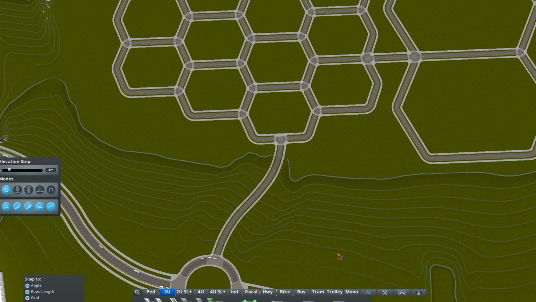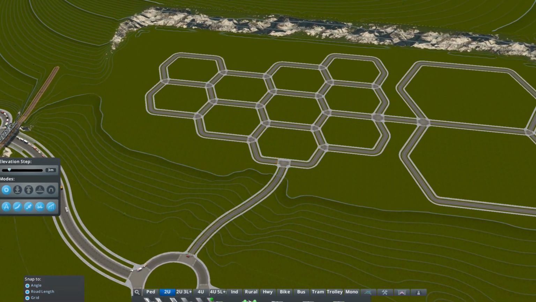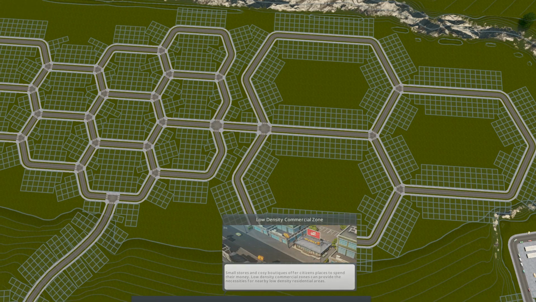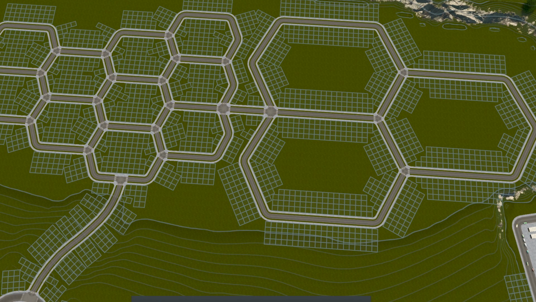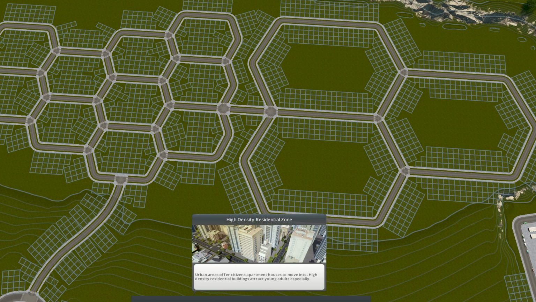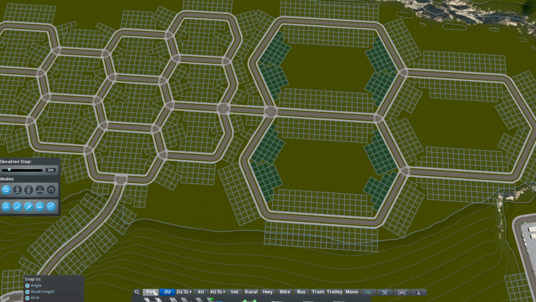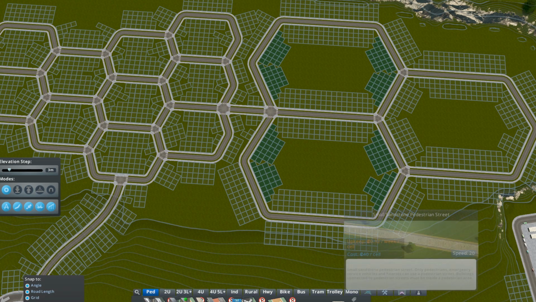Now we have to find a way to actually do something with it. We have to find a way to get people into our city. So this will be a little bit tricky. Let's just place some high density here and there. These ones kind of look very similar. What we could do is we can use our pedestrian roads. I'm not sure which one. Go from, where's half here?